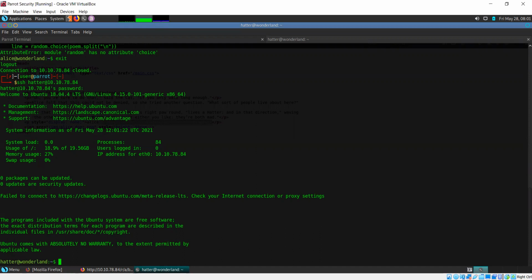I need to find out a way to get to root. Because that is our main goal. So I need to get to root, and in order to do that, I'll have to look for other privilege escalation vectors. See what kind of approach I can take here to perform privilege escalation.